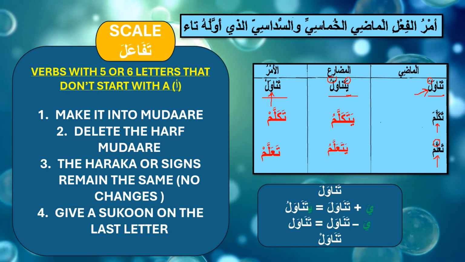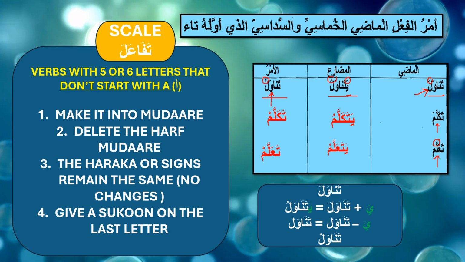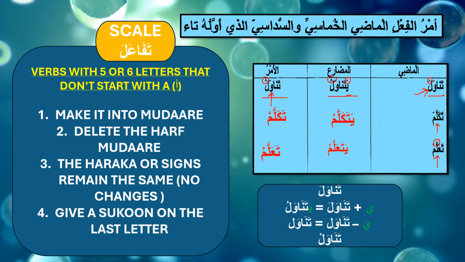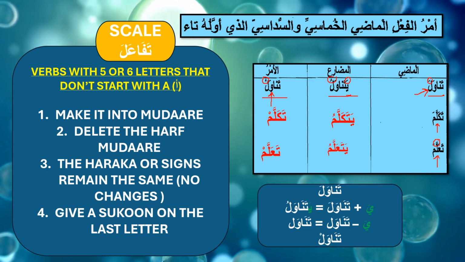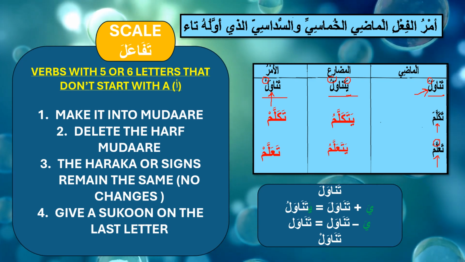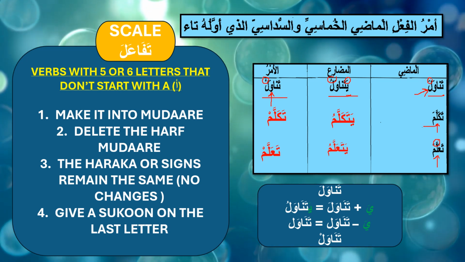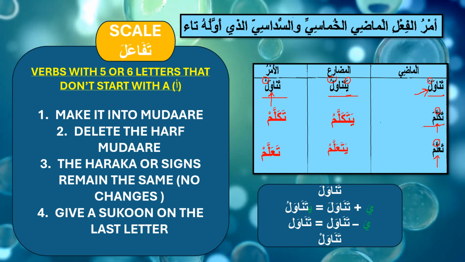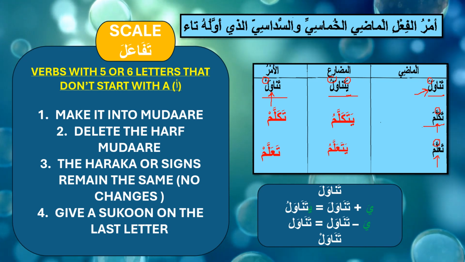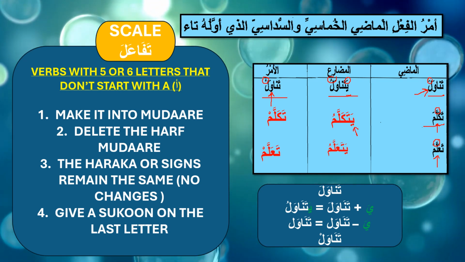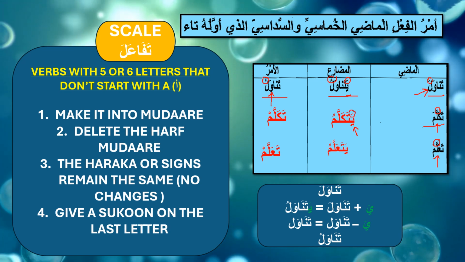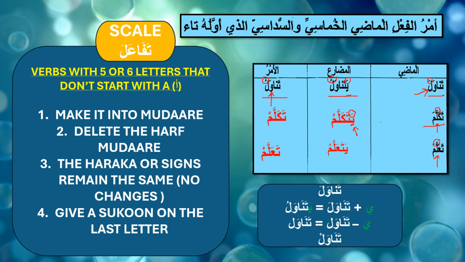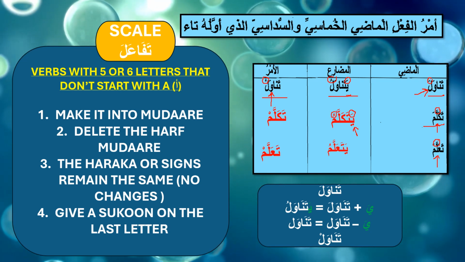The only change is the sukun on the last letter, because that's the only point where you will recognize that now it has become a command from the present tense. So now when you come to the next verb, takallama, we have the second letter as the shadda letter. And when you make it into a present tense, you just need to add the harf mudare with a fatha, and then all the structure remains the same. There is no change except the last letter getting a dhamma in the present tense structure.